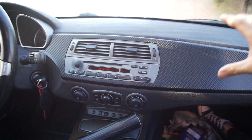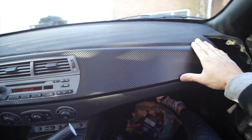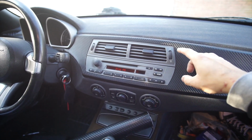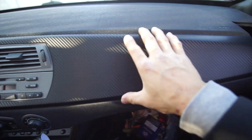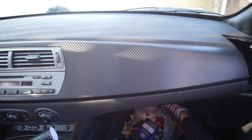Now you guys might wonder why I'm not using the glossy 5D carbon fiber, because I have used that in the past and the gloss scratches over time. So this is like a matte finish. This is actually 3D, and I use this a lot on my cars, and I kind of liked it.